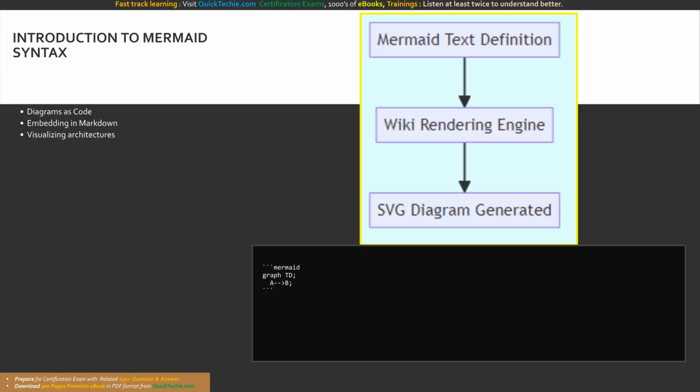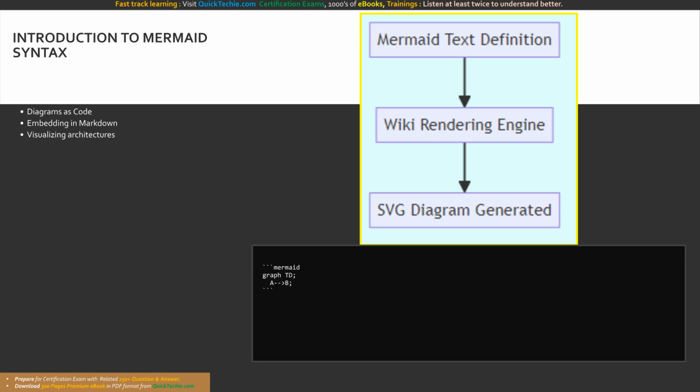While text is vital, complex system architectures require visualization. This is where Mermaid syntax comes in. Mermaid is a JavaScript-based diagramming and charting tool that renders Markdown-inspired text definitions dynamically into diagrams. By embedding Mermaid syntax directly inside your wiki's Markdown files, you achieve diagrams as code. This eliminates the need to maintain external image files. When the system architecture changes, a developer simply updates the text definition, and the diagram instantly redraws itself.